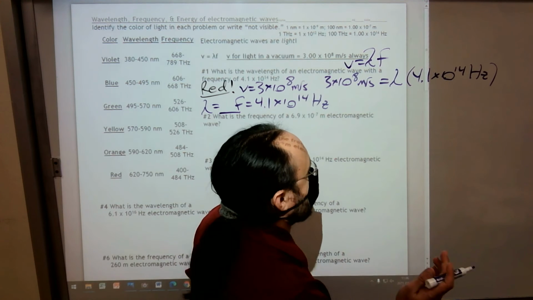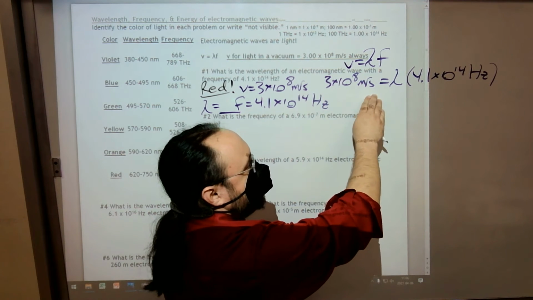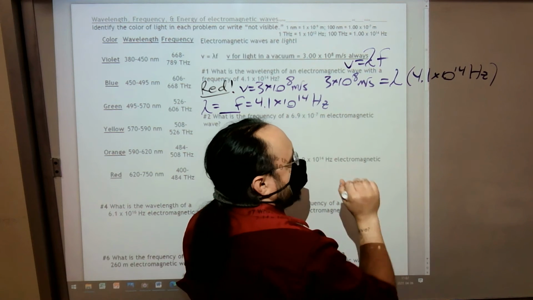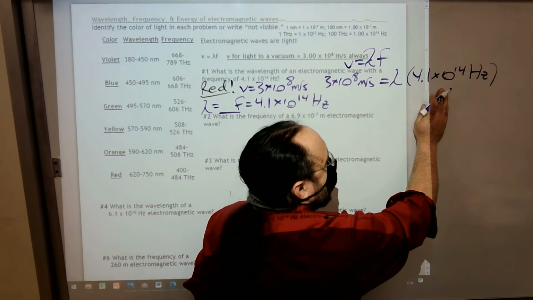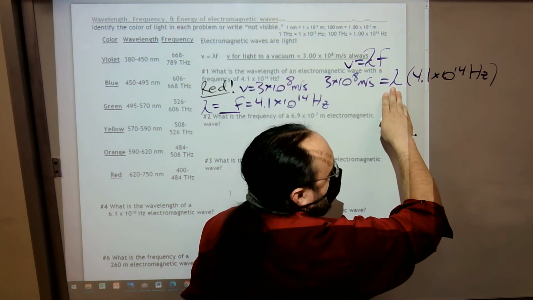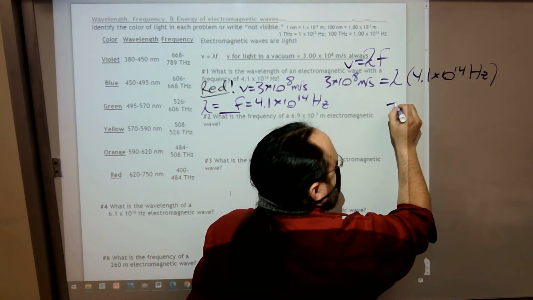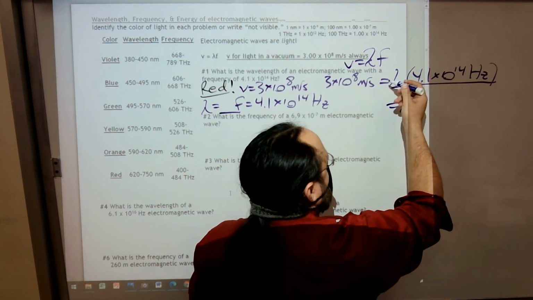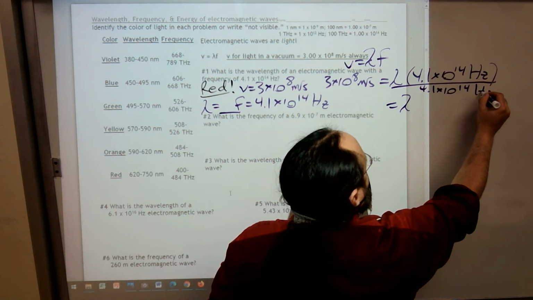So here's where it's always the same, because it's always going to give you this one. V is always that. So you're never going to be looking for V. You know what it is. It's 3 times 10 to the 8. You're either going to look for lambda, or it'll give you lambda and you'll look for F over here. Either way, it'll be lambda times this, or F times whatever it gave you for lambda. So you'll want to get it to say equals the missing variable, and since it's multiplying up here, you'll always divide, do the opposite, to find that other one.